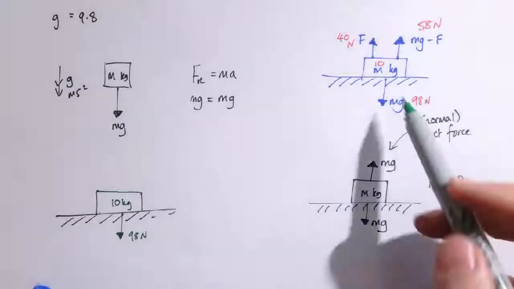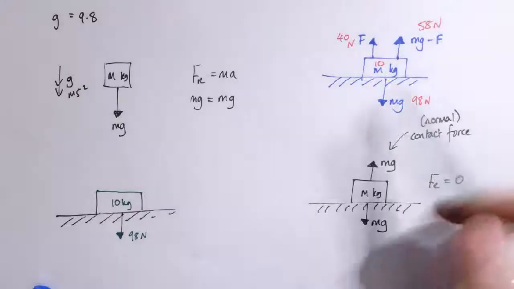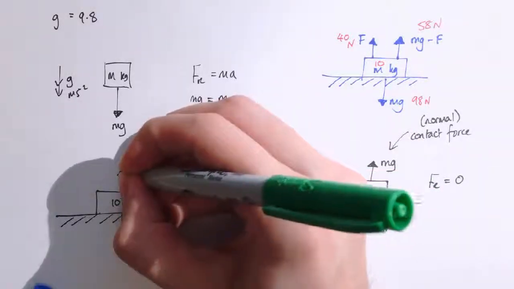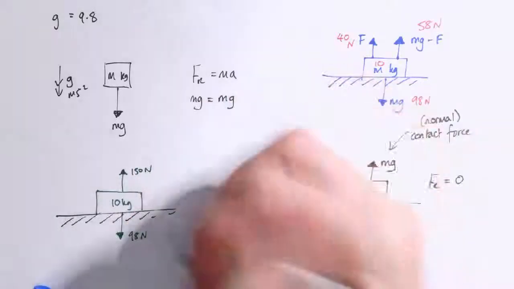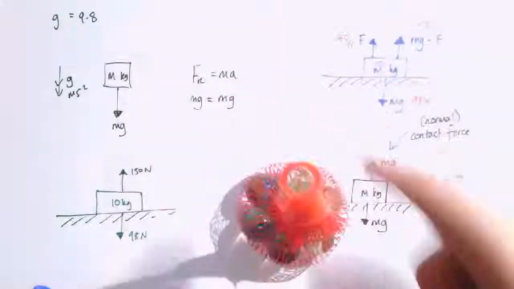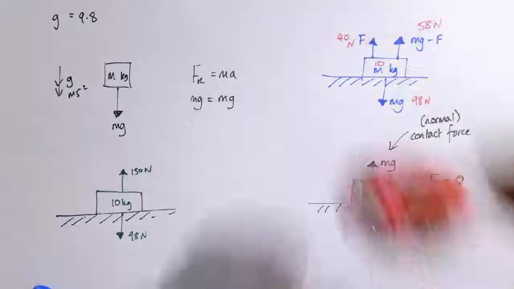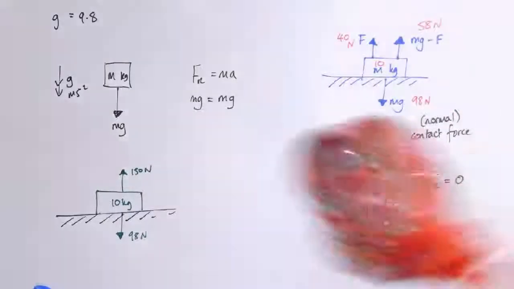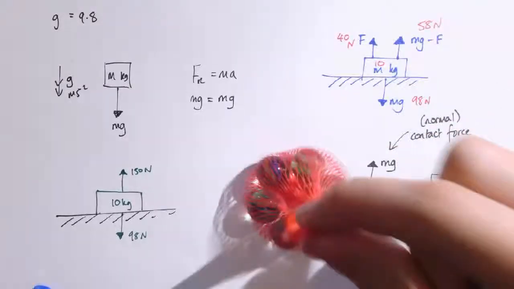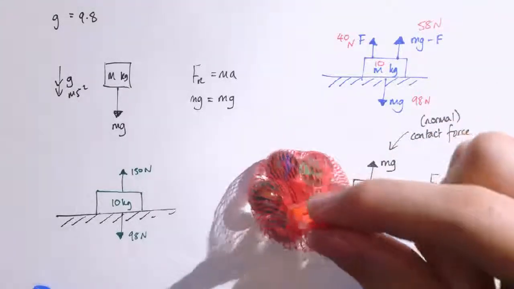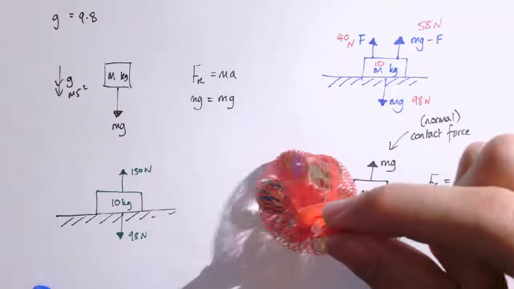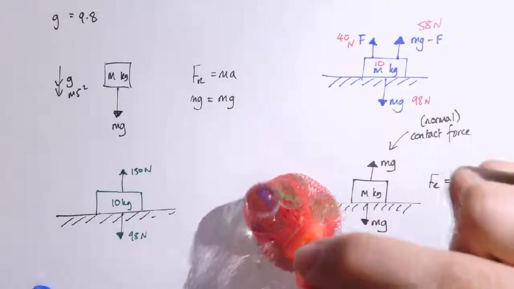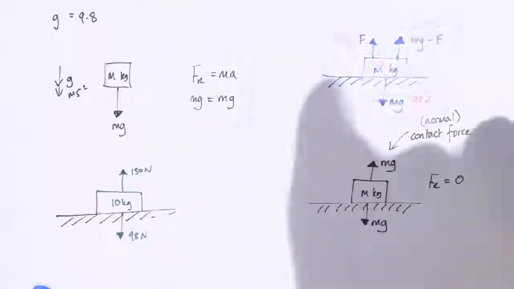But of course, if the upward force were bigger than the weight, so I've just drawn it again down here, let's say the force upwards was 150 newtons, then that'll be enough to actually lift the object off of the ground, counteract the weight, and then we won't be in contact with the surface anymore, so there won't be any contact force at all. And there's also that sort of limiting case where the upward force is exactly the weight, where although they are technically still in contact, there's no actual contact force because I've absorbed all of that into my force lifting it up.